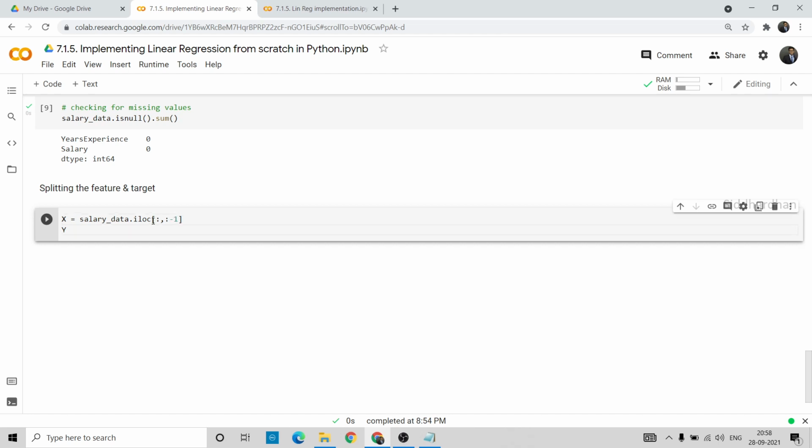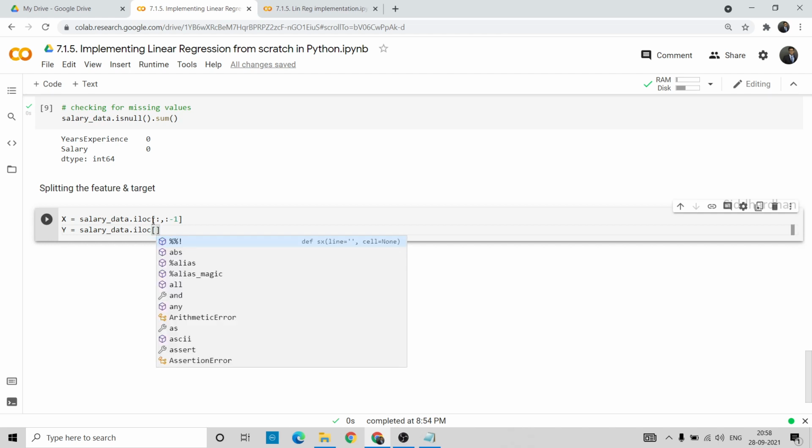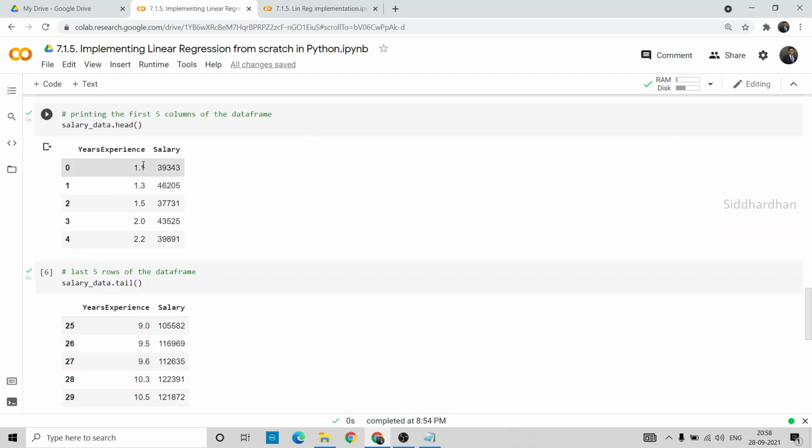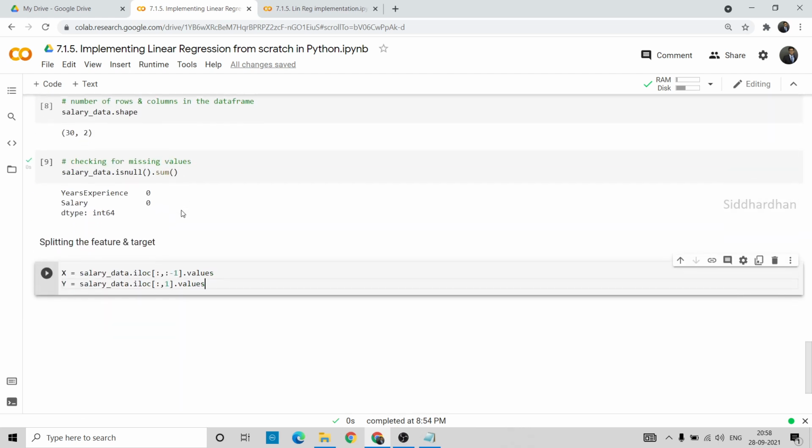I'll tell you what this means in a moment. So salary_data dot iloc, square bracket, colon, colon minus 1, dot values. Now I'm going to take this salary data frame and separate the years of experience values and the salary values separately. That's what I am doing here.